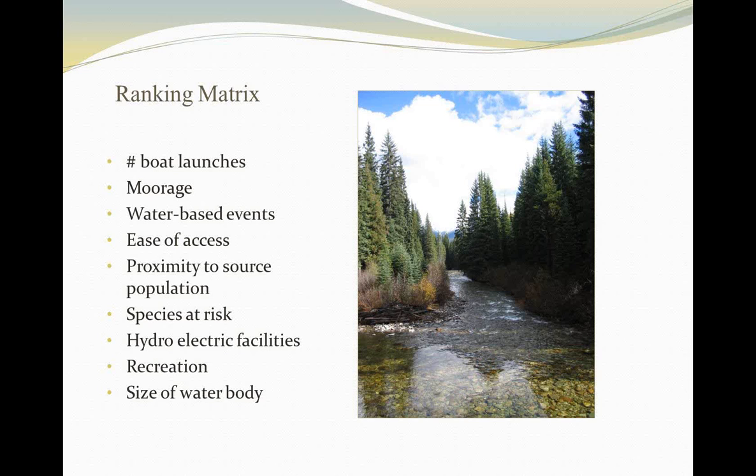would be. How do we know if it's a high priority site? So a very small part of this framework was to identify a ranking matrix. So using proxies or a point system for clear factors. So for example, if the number of boat launches gives a certain number of points to that water body, whether or not it has a moorage, whether or not there's a water-based event like a fly fishing tournament or a wakeboarding tournament or something. And so that's in Appendix C of the framework, and it's in draft form at this point.